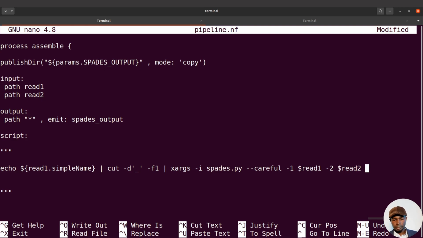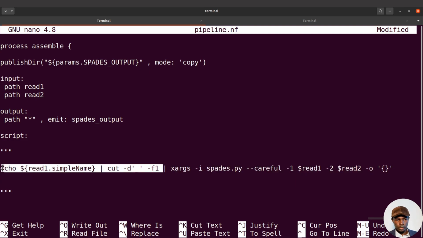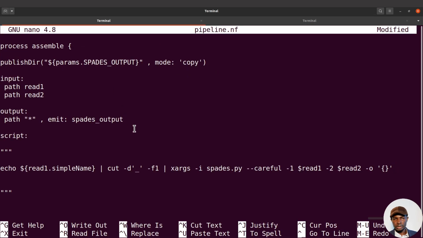And then I'll bring something else, I'll say -o like this, and then I bring a quote and two curly brackets, one opening, one closing. This curly bracket is going to be a placeholder for the output of this, which is the xargs command. That's how it's going to be.